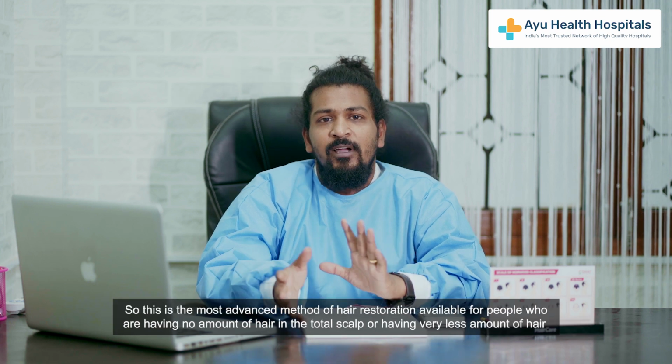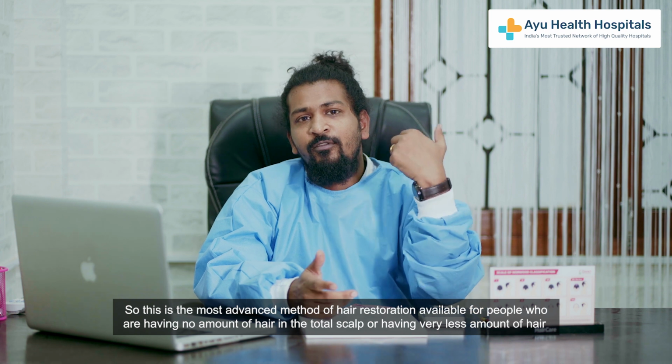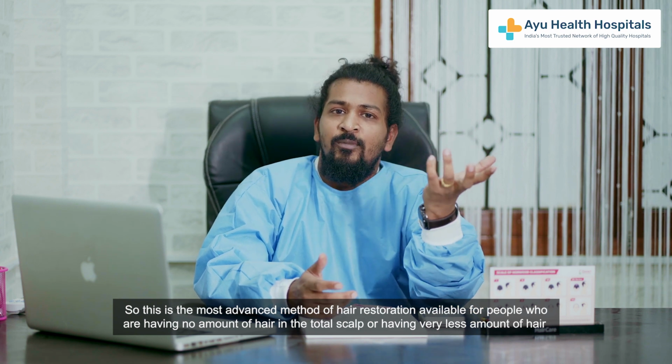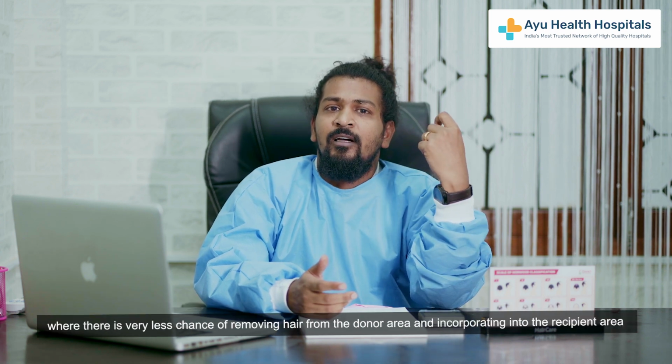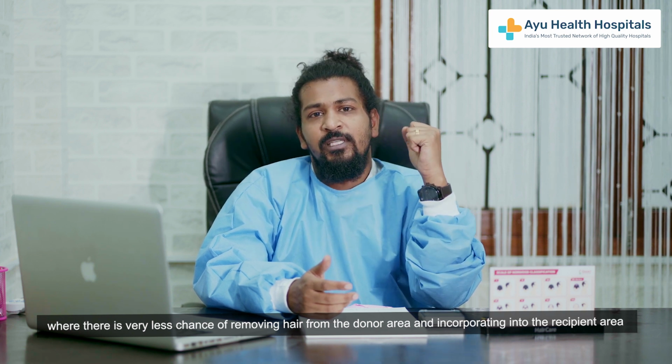So this is the most advanced method of hair restoration available for people who have no hair in the total scalp or very little hair, where there is very little chance of removing hairs from the donor area and incorporating them into the recipient area.